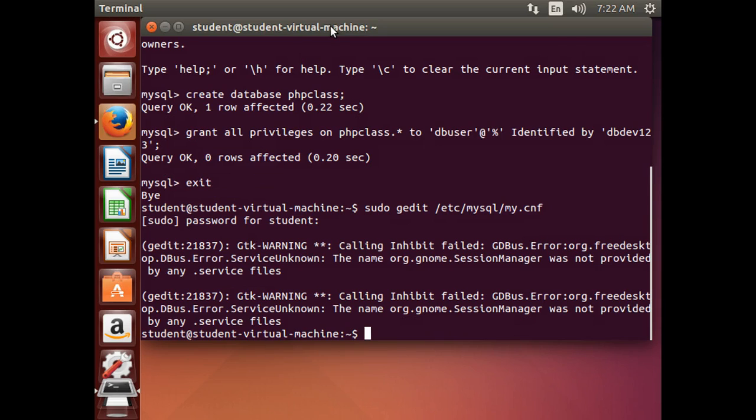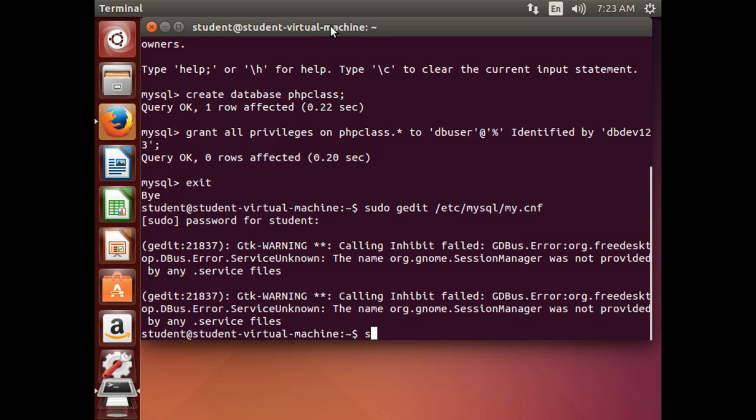So now the server itself had a safeguard, and we're now changing the safeguard on the server itself, allowing incoming connections from anywhere, and our user has a safeguard, which we're now allowing connections from anywhere.